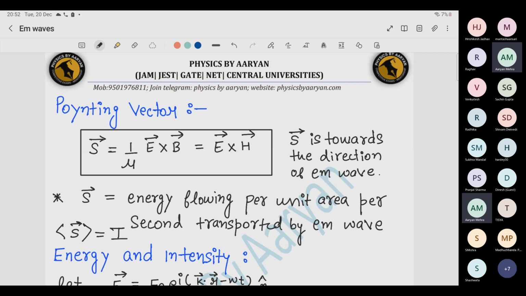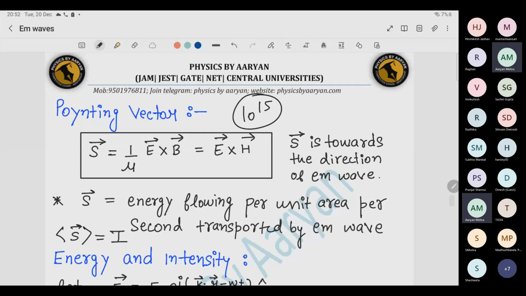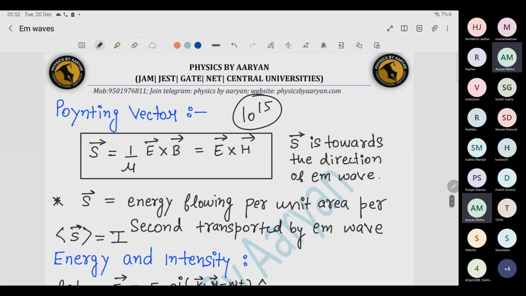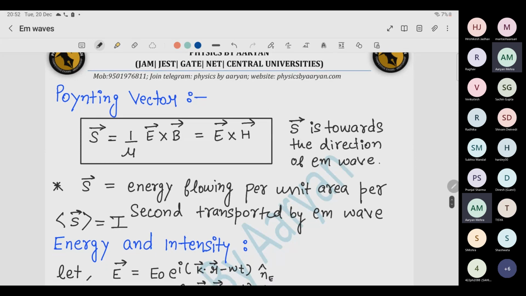In light, in 1 second it is 10 to the power 15 times oscillating. Right, it makes 10 to the power 15 cycles in 1 second. So it's already time averaged. If you look for intensity for 1 second, it means you have averaged it over 10 to the power 15 cycles. So you can't find one point. You have to see the average. But in other sorts of waves in which frequency is less, you can actually find the instantaneous things as well. But intensity is always an average quantity. Okay, so S is what? S is energy flowing per unit area per unit time. But if you do its time average, you will find that it's intensity.